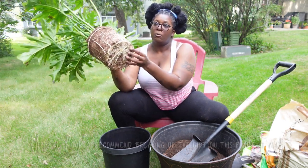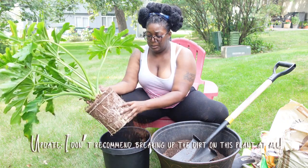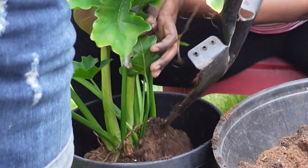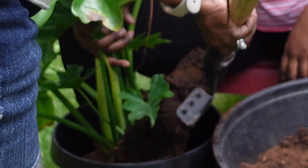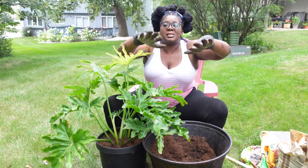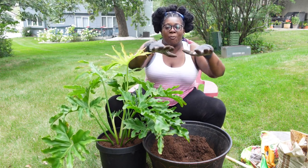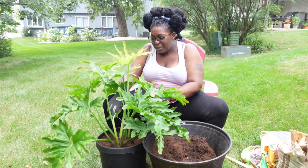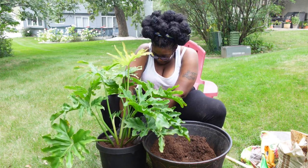We're going to break these roots up. I just squeeze it. Now that we got the dirt in, I'm just going to take my hands and pack it down. How all you ladies need to settle down — we are running after these no-good men. Just calm it down. We're going to pat it down like we're calming it down. Pat it down. Get your life together and in order.